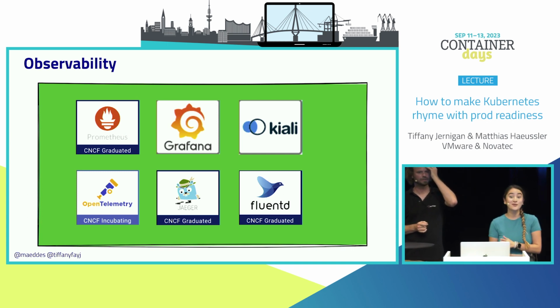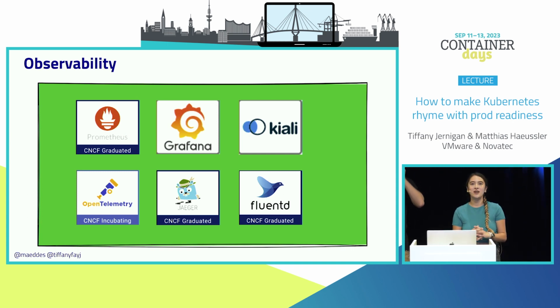Okay, so observability. A lot of folks may have used Prometheus. You can get a bunch of metrics from either the cluster level, or maybe you decide you want specific metrics from your application. But generally speaking, if you just have a bunch of numbers, it might be hard to figure out what to do with them. Maybe you actually want to see: are the numbers around what you want them to be? Are they changing how you expect them to? That's where Grafana comes in. It's a dashboard that you can use to visualize things.